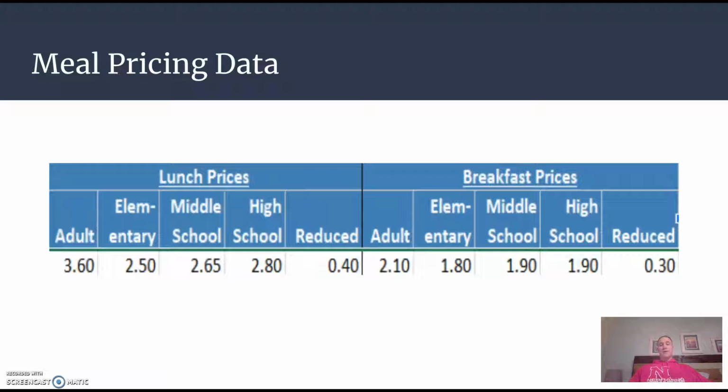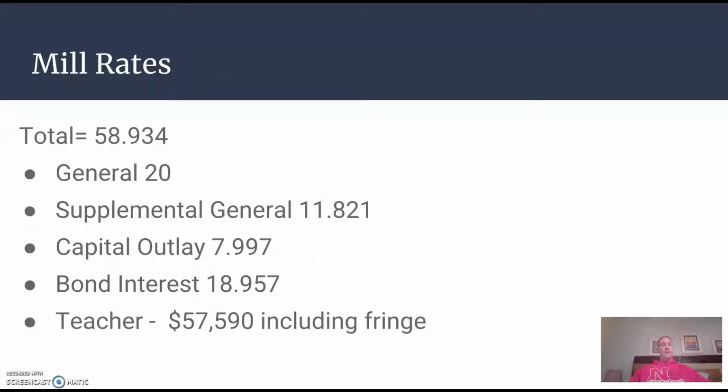Meal pricing. Every year this goes to the board of how they're going to price meals, and so there you can see a breakdown of both the lunch prices and the breakfast prices for elementary, middle, and high school, as well as the adults. They seem to be somewhat reasonable and comparable to other districts in the state.